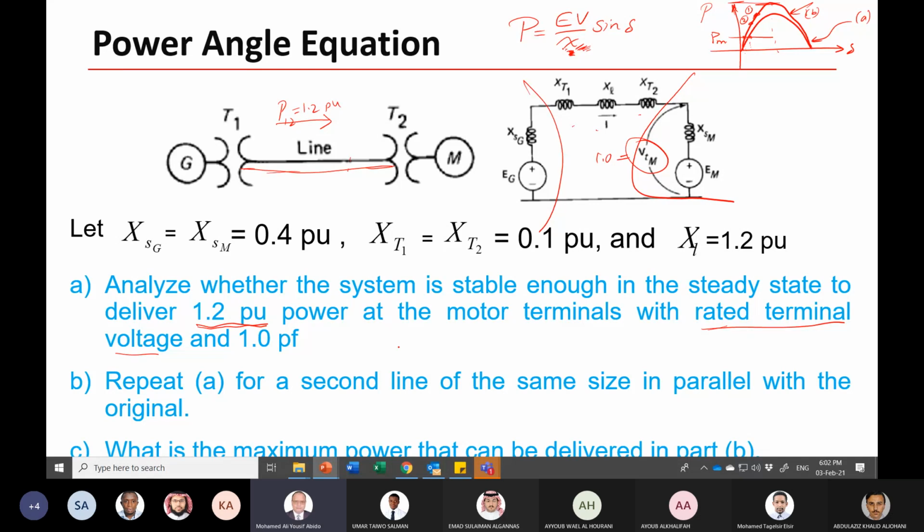Ayub, Wael, do you have a question? Doctor, I have just a small question. We always see that reducing the reactance of the line, by adding one parallel line or adding a capacitor bank at both ends, will improve the system. But what is the disadvantage of reducing the reactance? Disadvantage? Yes.